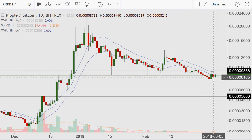And it's basically telling me that we're either resisting this level, which is the next stage of creating the next leg lower, with 5,000 as the expected target I have set in, or we would be building a nice little failed breakdown as a possibility, as we've had several periods below this line. And if this can recapture relatively quickly above this line, hold as support, and test a resistance nicely above it, somewhere around the 105 handle, that could be playing for a decent failed move, a fast move higher.